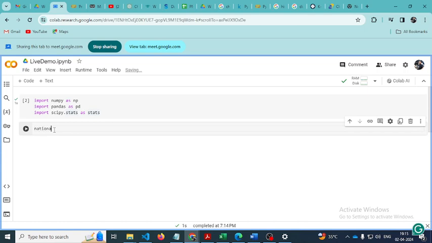After that, I am trying to create some fake demographic data. I am creating one data frame with the variable name national.